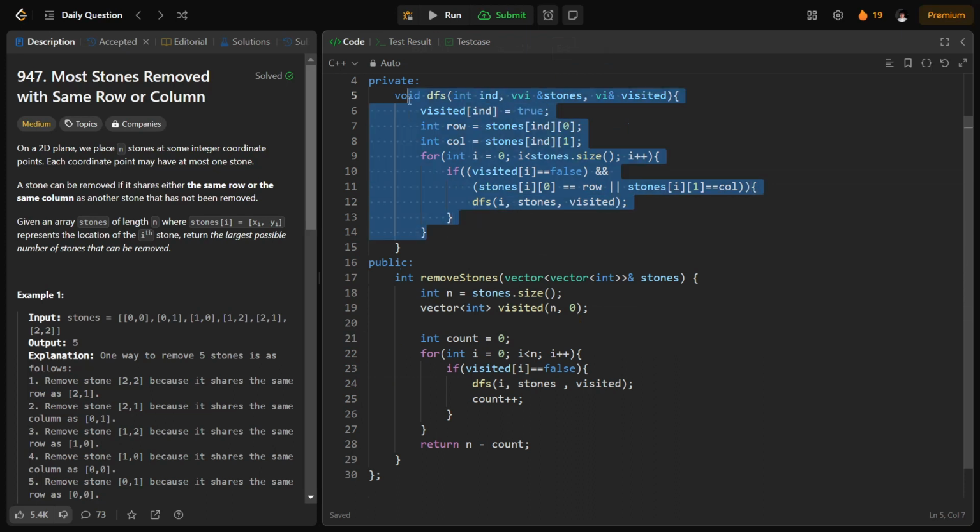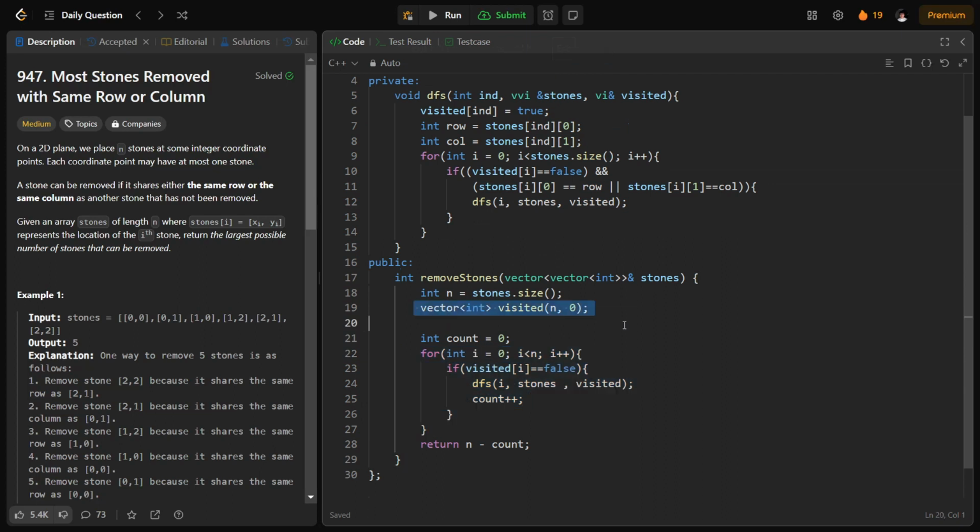So this is one way. You just call DFS, so DFS would take big O of n square. This for loop will take big O of n. So the net would be big O of n plus big O of n square, which is again big O of n square. It is not big O of n cube, because this DFS n square is throughout the function call. It's not like for every iteration I'm going for n square. Throughout the execution of this function we would travel basically, and that is why we are just summing big O of n plus big O of n square, not multiplying them.